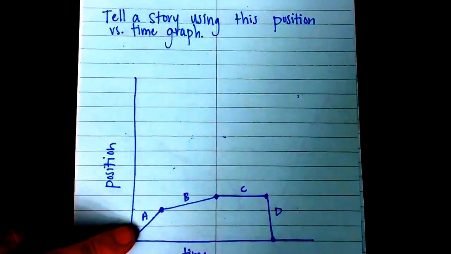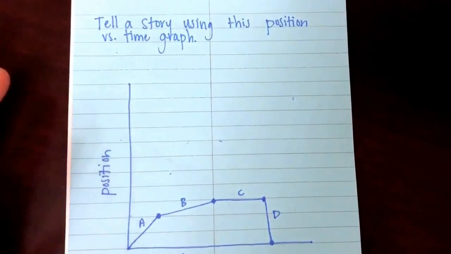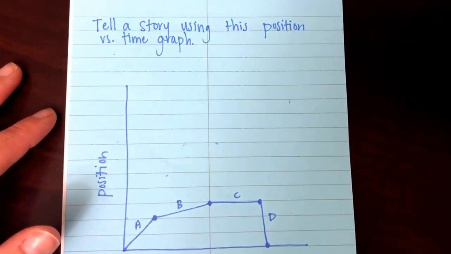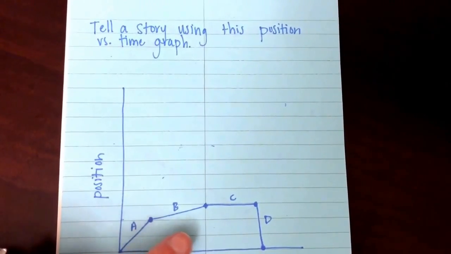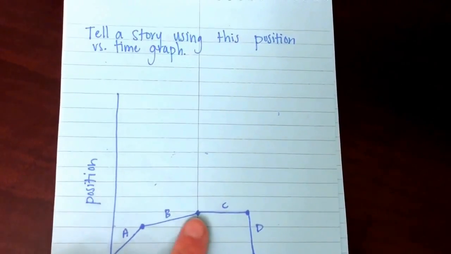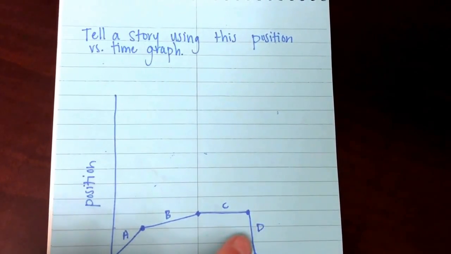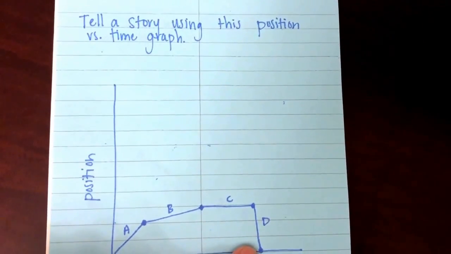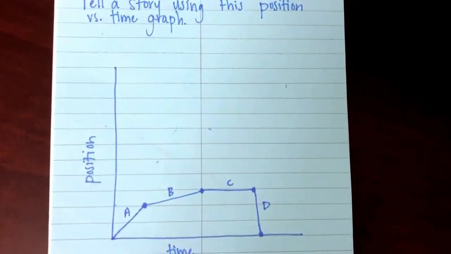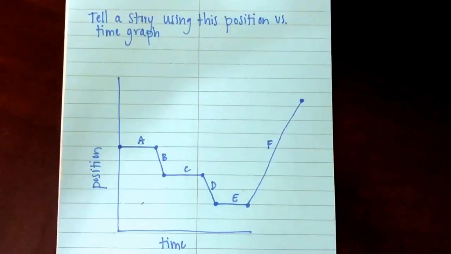All right, so somewhere within your story, you should have had the first thing that happened was the person was starting from home, moved away from home, going at a steady, fairly fast pace. Then that person, still going away from home, slowed down. Then they took a break and stopped, and then very quickly and abruptly went home very fast. So your story should have been something like that, maybe with a lot of fun details too.